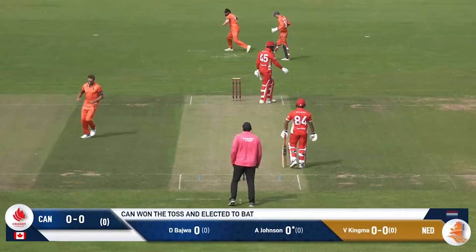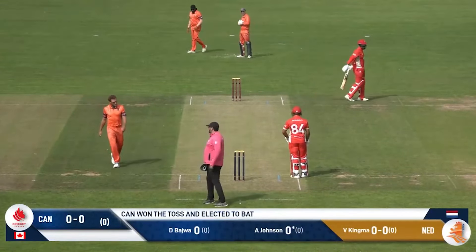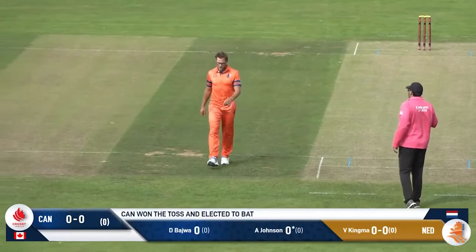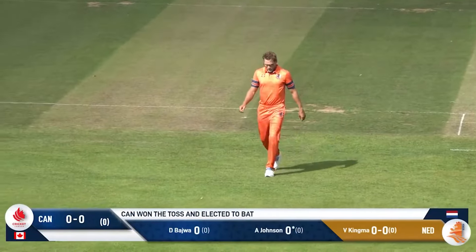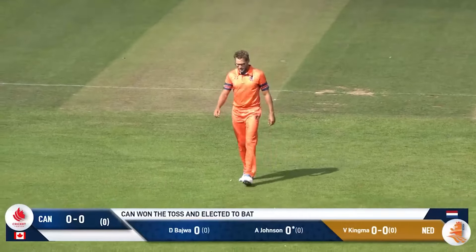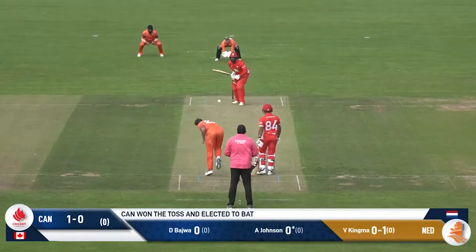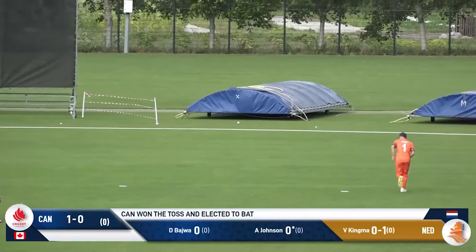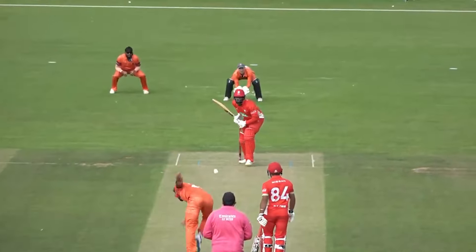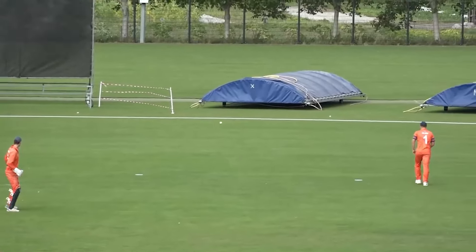Starts with a leg side wide — look at the wind immediately impact that. Scott Edwards puts one down on his home turf on a special day. It's a birthday! Happy birthday to Scott Edwards, the birthday boy. I can confirm he went out for a nice birthday breakfast this morning and was in good spirits. Johnson on strike, Badger at the non-striker's end. That's going to be four — that's where the wind is piling down, and Kyle Klein doesn't even move in the chase. It's going to be leg byes, but a nice start for Canada.